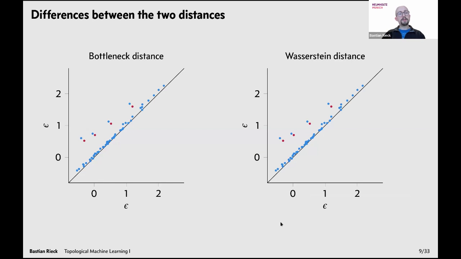So first of all, the differences between the two distances can be seen if we look at the actual optimal matching that is being calculated. In the bottleneck distance, on the left-hand side, this matching is basically determined by a single match, namely the bottleneck that you have to squeeze your data through, as it were. In the calculation of the Wasserstein distance, by contrast, all the other points are involved somehow, and the rest is of course matched to the diagonal. So that is a very important distinction, because it means for the calculation later on, in terms of the bottleneck distance, you're using different types of features, different parts of your data for the actual calculation.